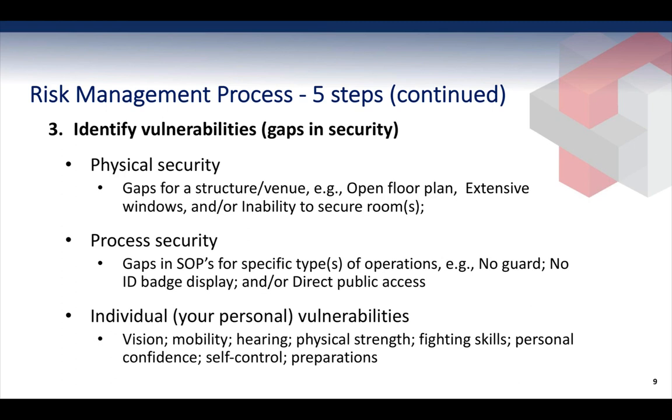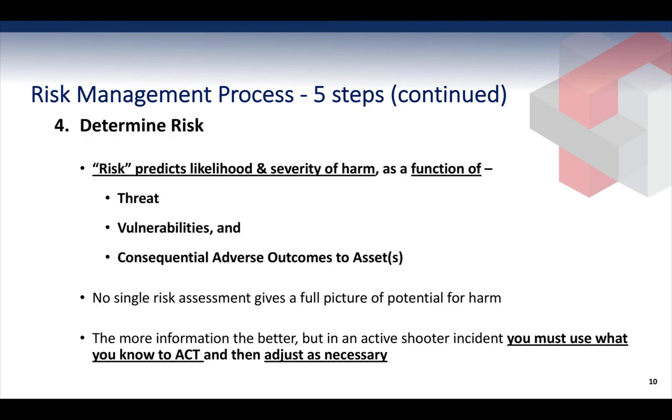Finally, your own individual or personal vulnerabilities. What are the limits on your vision, your mobility, your hearing, your physical strength, your fighting skills, personal confidence, self control, prior preparations? Those are potential vulnerabilities that will impact the effectiveness of your response. So you want to be at least conscious of those as part of this 5-step process.